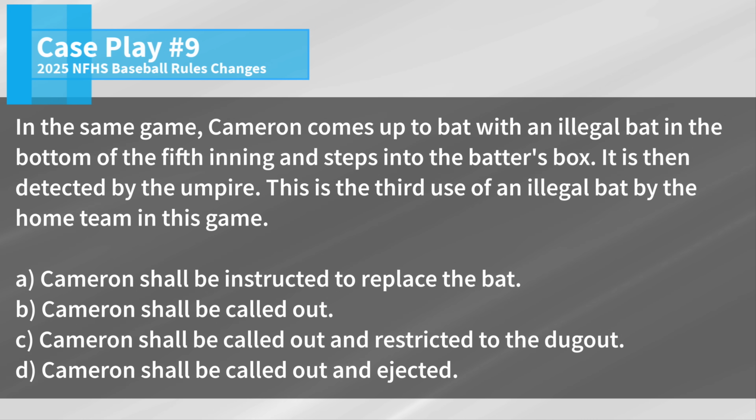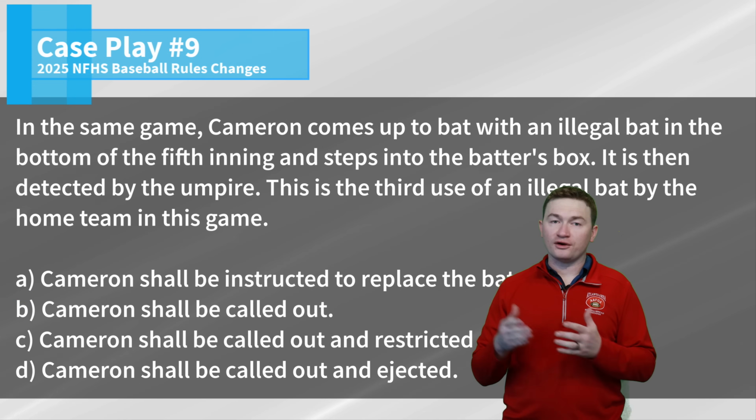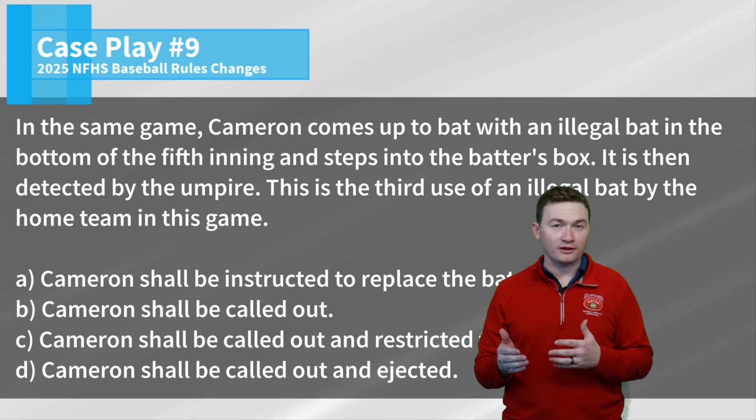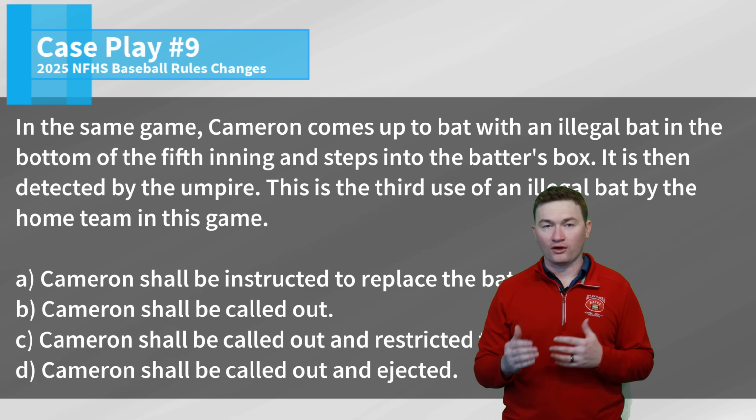C, Cameron shall be called out and restricted to the dugout? D, Cameron shall be called out and ejected. The correct answer here is B. Again, it can be the same player or a different player every time there's an illegal bat used, but the only penalty for players is that the player will be called out.